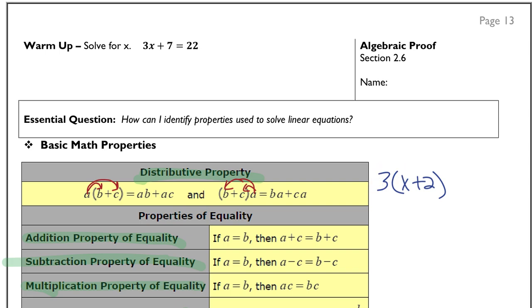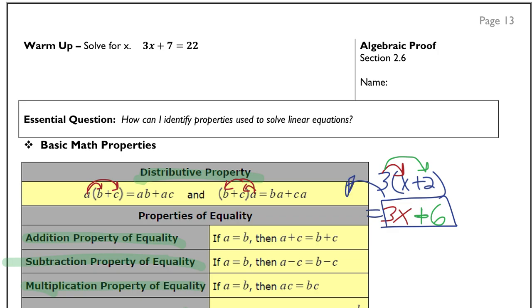So we can just do our little rainbow technique. So 3 times x, which will give us 3x. 3x without any spaces is in fact multiplication. And then we're going to do 3 times 2, which is 6. Now, it is a positive 6, so we have to put a positive here. If it was a negative 6, you put a negative 6. So it's 3x plus 6, because 3 times positive 2 is positive 6. So that would be my distributive property here. That's just applying that as a quick example.